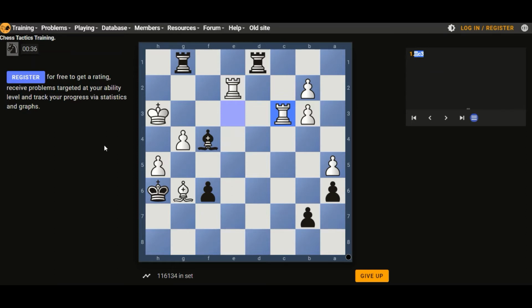So let's calculate. I can play rook check, and then I'll force king over here, and then I can play rook check over here. Then I'll force the king up, and then another rook check will force the king over here, and then I can just take his rook for free. So let's go for it.